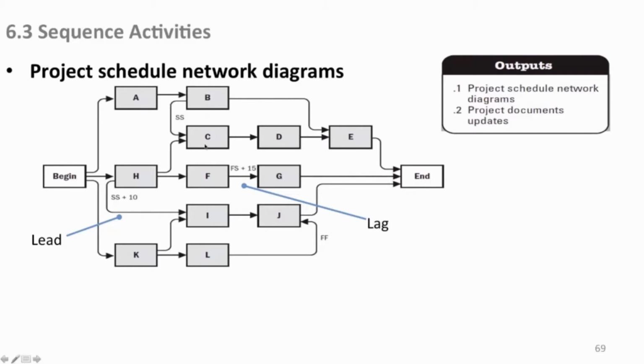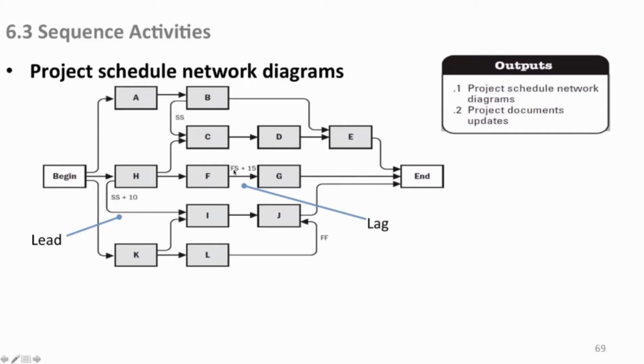Now it gets complex because here you have B. Activity B starts after A, and it has to finish before C can start or E can start. But also, when B is ready to go after A is done, C now can start together with it. You don't know how long these are going to take to do once they start, but that's the logic, that it can't start until this starts.